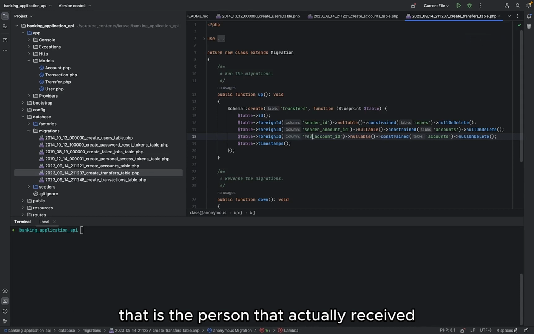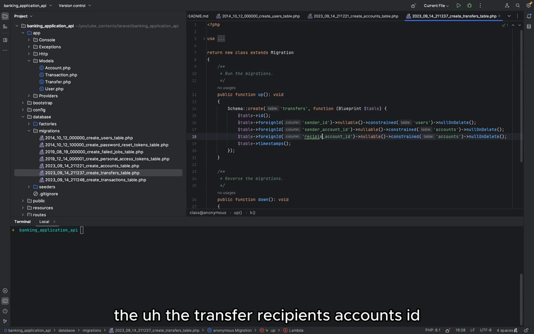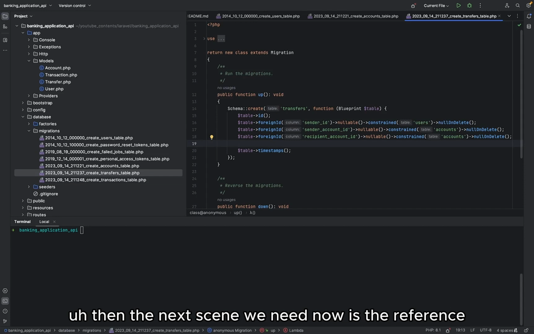So the next column that I need is the recipient, that is the person that actually received the transfer. Recipient's account ID. Yeah, I think I got that correctly. Then the next thing we need now is the reference.